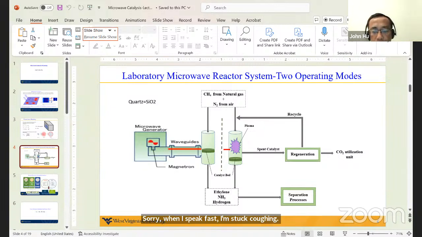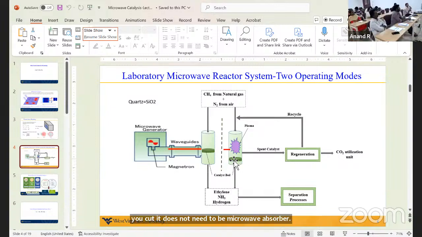Then the plasma lands on the catalyst, and the plasma heat transfers to the catalyst, and also the plasma, because it's pre-activated, also reacts on the catalyst. In this case, the catalyst does not need to absorb microwave. You can put a microwave in there, but that's more like redundancy. Because the species are already pre-activated, your catalyst does not need to be a microwave absorber. It's called afterglow or the post-plasma reaction.